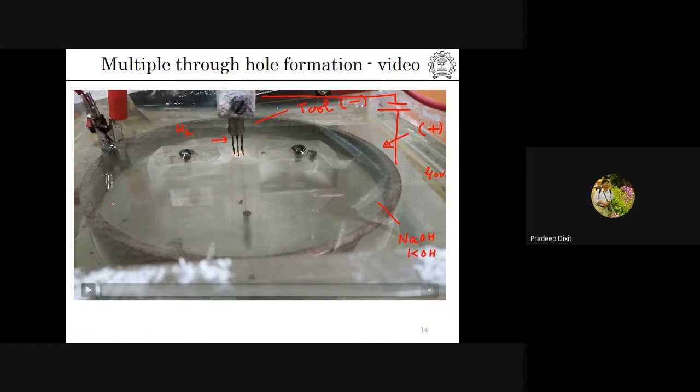For example, this workpiece is glass, and we have the discharge process. Near this particular location, the temperature is going to be very, very high. If it exceeds the melting point of the workpiece material, the material is removed by melting. In the surrounding area, we also have a chemical reaction. NaOH reacts with silica and creates sodium silicate, Na2SiO3. Because of this reaction, chemical etching of the material takes place and the material is removed. Let me show you this video one more time so that you can understand a bit.